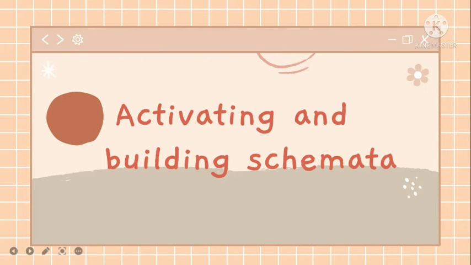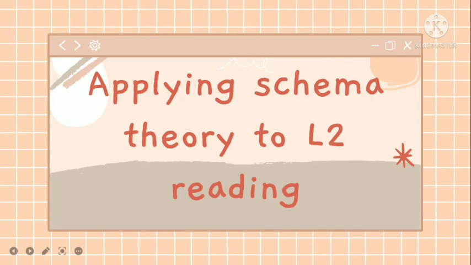Activating and building schema. It is about how schema is reflected in how individuals perceive their world and the meanings around them. It implies that a person's prior knowledge is essential in order for him or her to fully comprehend a concept. By connecting learning to students' prior knowledge, you are enabling students to call upon their own unique pathway to acquire new information. Applying schema theory to L2 language.